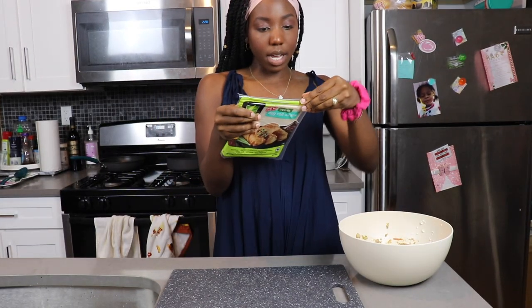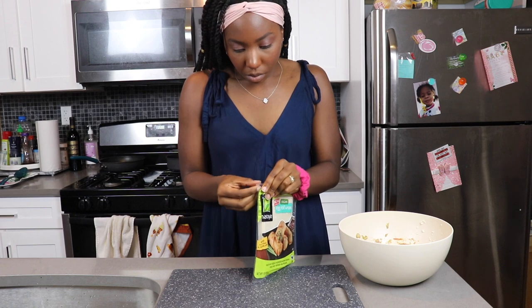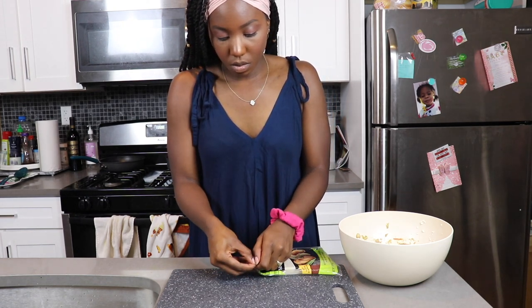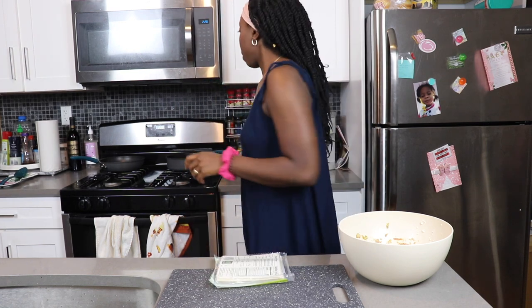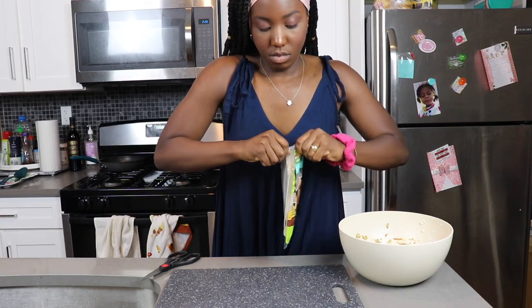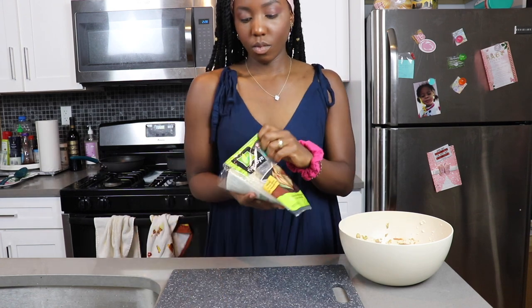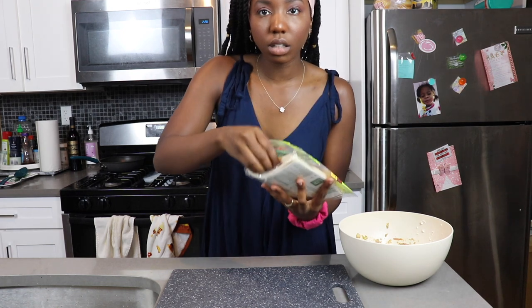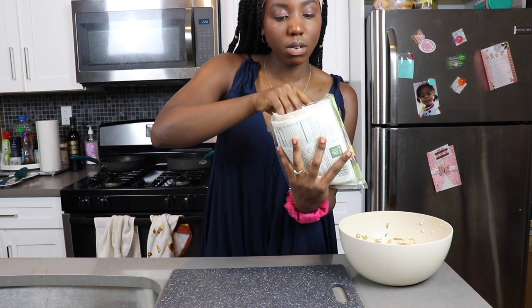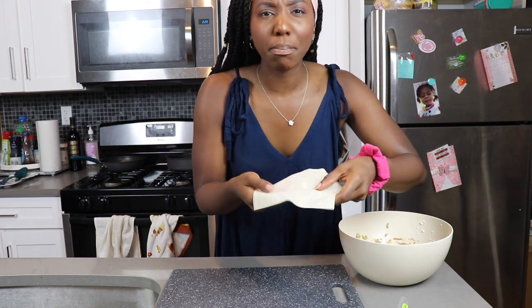On the back of the package, it has some instructions. Let's see. Has some instructions on the, ugh. Oh, okay, great. All right, guess I'm using a knife. Okay. Ooh, I don't know what I thought they were going to feel like, but this wasn't necessarily it. Ooh, it's like pastry, like pre-rolled pie dough kind of.